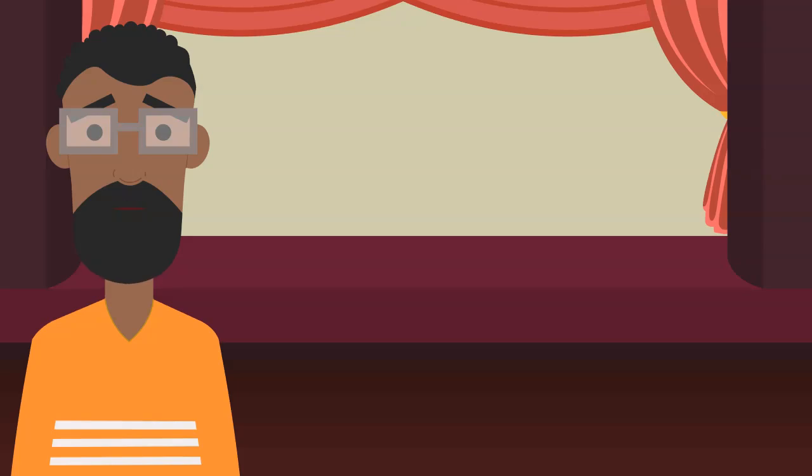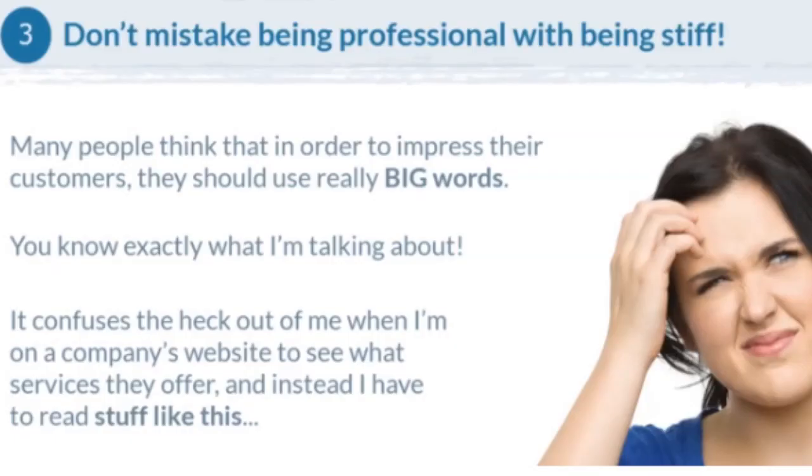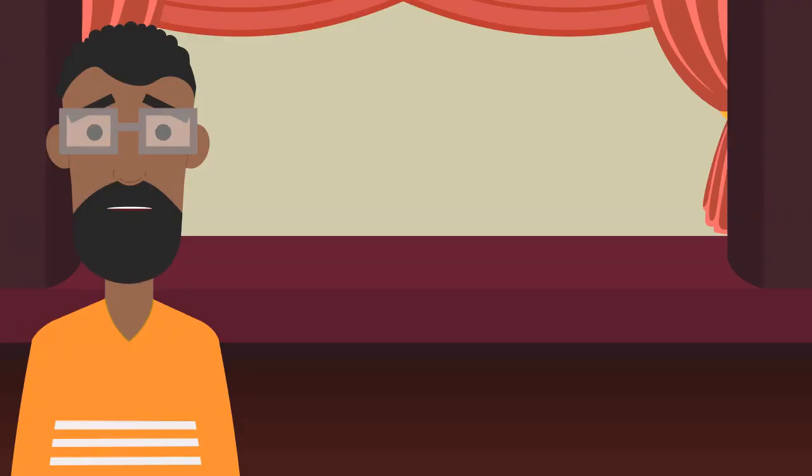Alright, rule number 3 is don't mistake being professional with being stiff. Many people think that in order to impress their customers, they should use really big words. You know exactly what I'm talking about. It confuses the heck out of me when I'm on someone's website, and I go to their sales page or a services page, and I'm looking to see what they're exactly offering. But instead, I see a bunch of meaningless stuffy fluffy words like this. This is actually something I grabbed from someone's website, and believe it or not 80% of sales pages or services pages look like this.